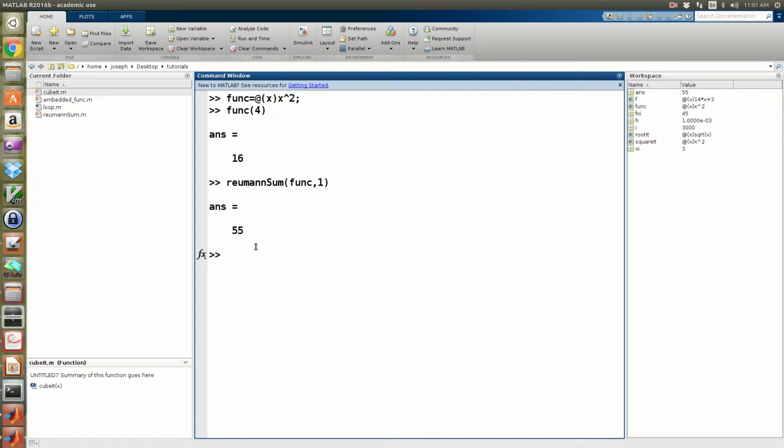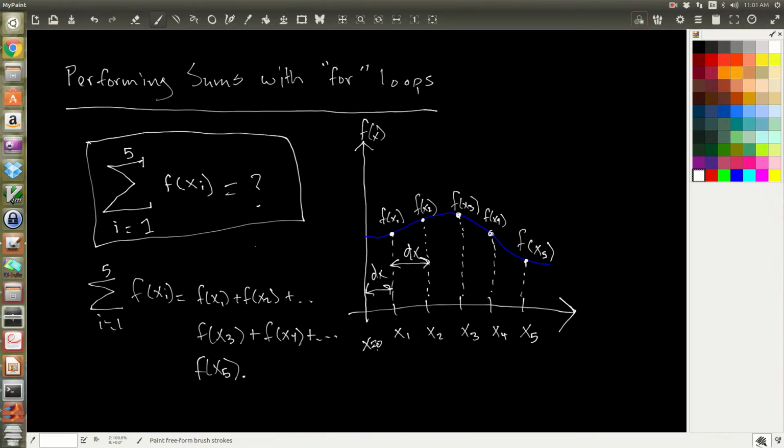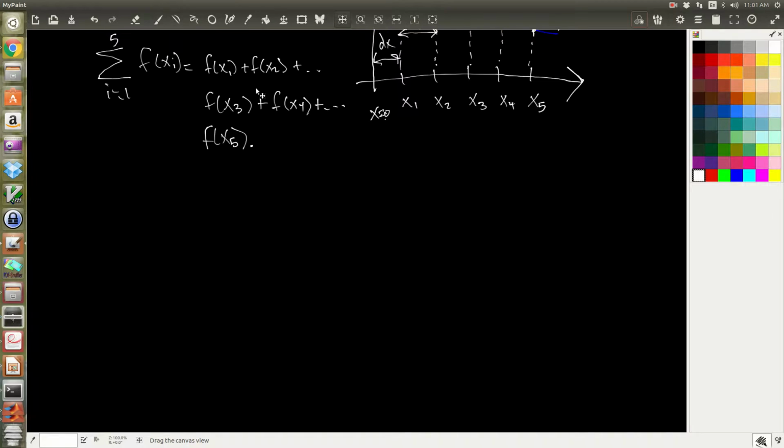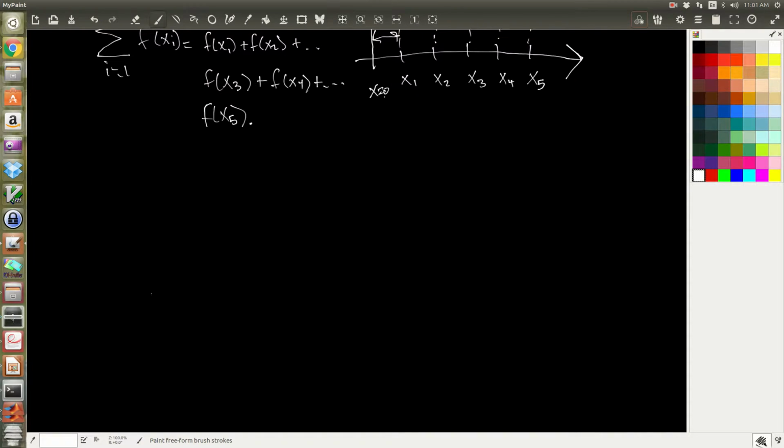First of all, let's actually compute this sum by ourselves by hand. So if our function is x squared, then this summation can be written like this: the sum from I equals 1 to 5 of xi squared.